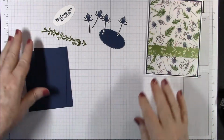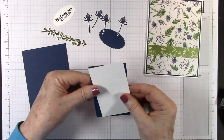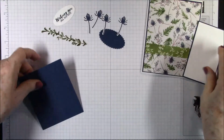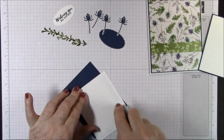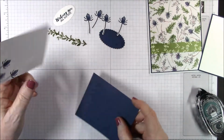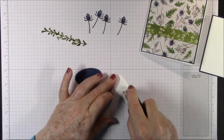Now we're going to take our piece of Whisper White that's 2 3/8 by 4. We're going to put that on our Night of Navy that is 2 1/2 by 4 1/8. We'll go ahead and do the inside sentiment. We'll put that on our piece of Night of Navy that is 4 1/4 by 3 1/2. We'll go ahead and put our sentiment on our Night of Navy scallop.